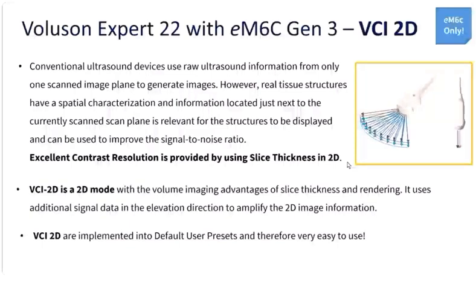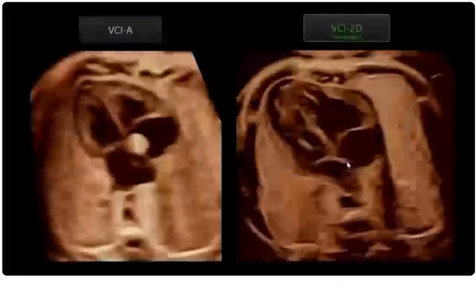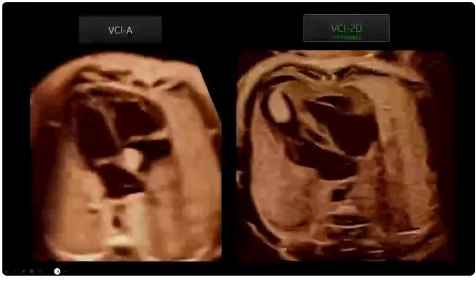So this is the excellent tool that allows us to improve the contrast resolution and provides a very good picture, especially when you need to improve the contrast. It's important to keep in mind that this is the 2D mode, and this is not volume imaging, and that it implements different parameters and presets that can help the visualization of different structures of the fetus, including the heart. So here, 2 examples.